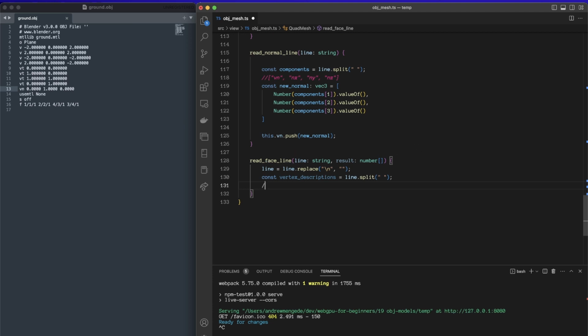So if I were to look at this array, the first element would say F. The second element would be a bunch of numbers separated by slashes representing the first vertex. This is actually a combination of the vertex, the texture coordinate, and the normal. And it's based around 1, not around 0, so I'll have to correct for that. But then we'll have the thing for V2, and then this will continue.